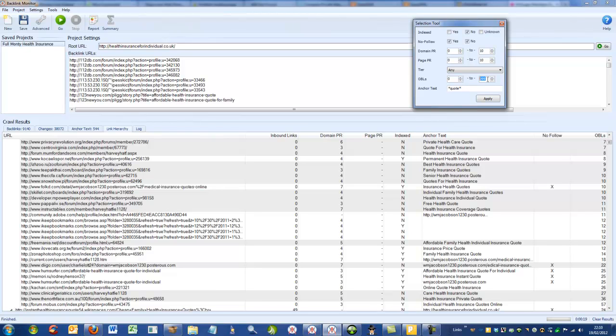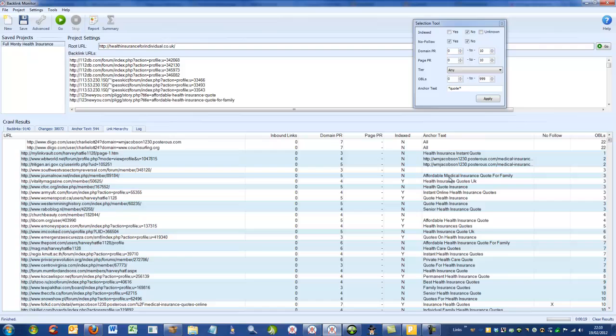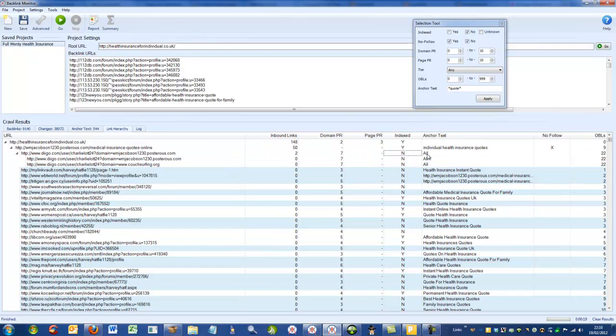I've personally not applied that filter, and I personally don't, certainly when I want to index links. But for the anchor text, I've specified the word quote. So if I scan through these, hopefully as I scroll you will see that it's already dismissed these 3 anchor text URLs, because I'm not interested in these. Why on earth do I want to get these links indexed when the actual anchor text itself is the word all? It's not going to help my rankings.